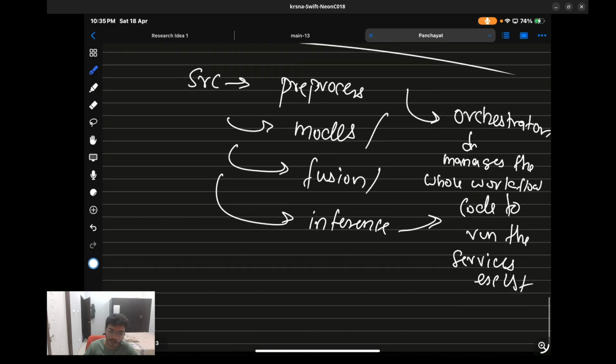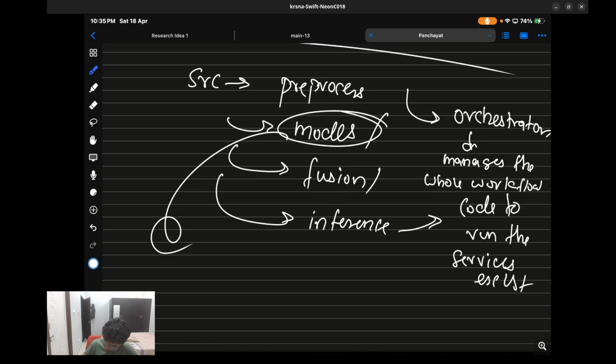We even have data management and different things, and the models path is something I am more interested in as of today, so let me explain that.